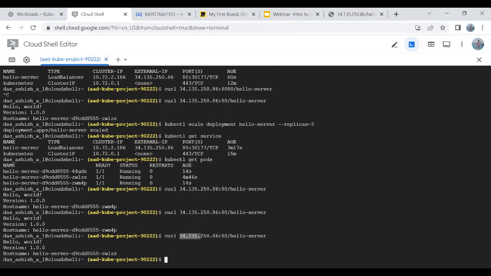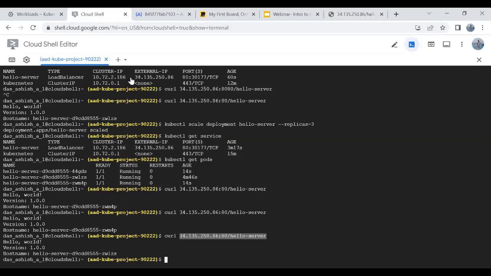The same thing can be found out if we do this from the external environment. Yeah, this ZWZS. You can see this is changing. So till now we just deployed one deployment and then we had scaled it manually. But still we are not happy because this is not the power of GKE yet. GKE will automatically scale up the pods as well as the clusters. So how to do that?